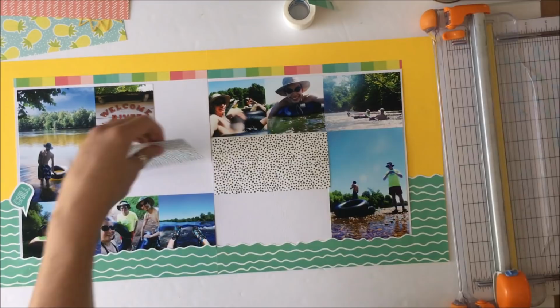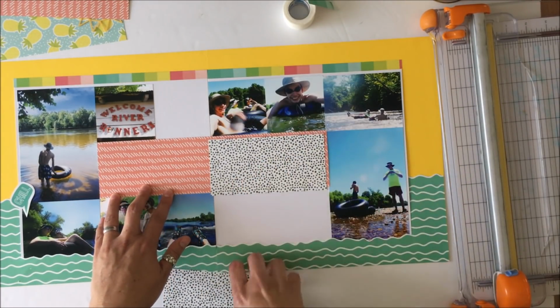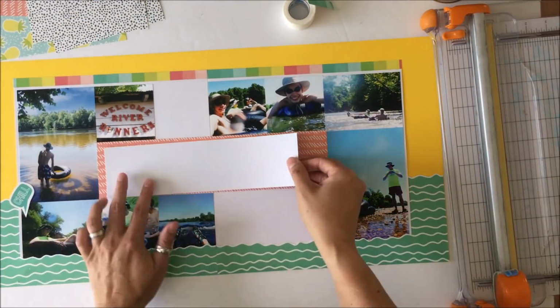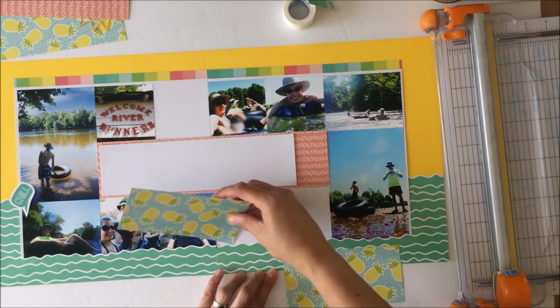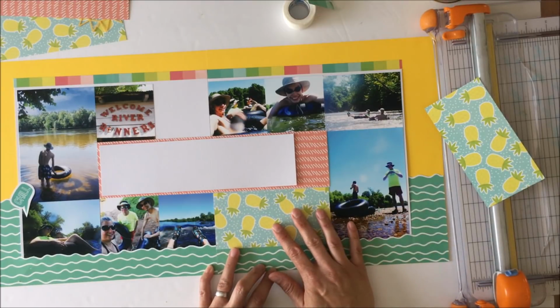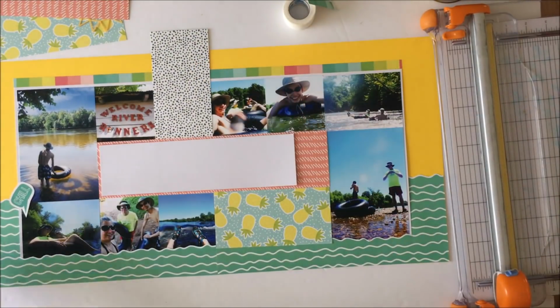So I'm still figuring out this title space here, and I decide that I really like that peach in there, that pinky peach, but again, it's very bright by itself and kind of doesn't work with the rest of the colors in the layout. So if I were to use a piece of white to nestle the title into, it was going to work perfectly. See, thumbs up, like it.